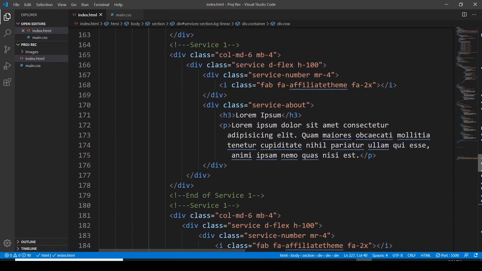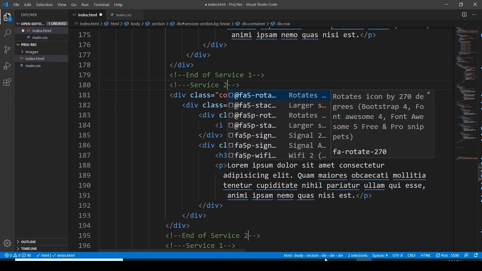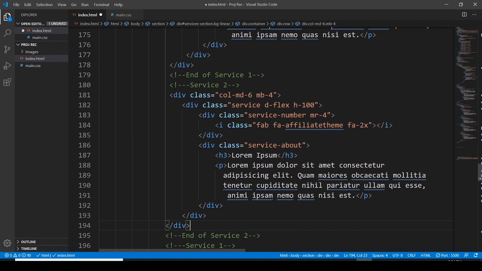So for the second one, this is our second service. Here and here, just for my convenience, I'm just changing this. And the second one, despite this affiliate theme, is going to be Adobe. Only Adobe.